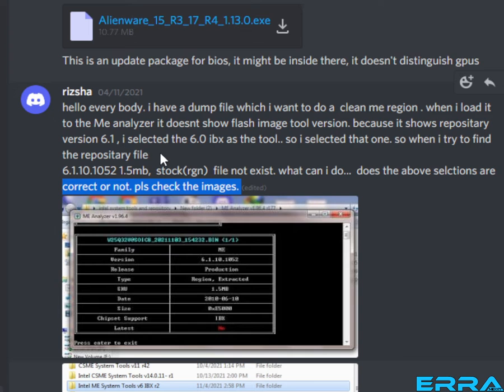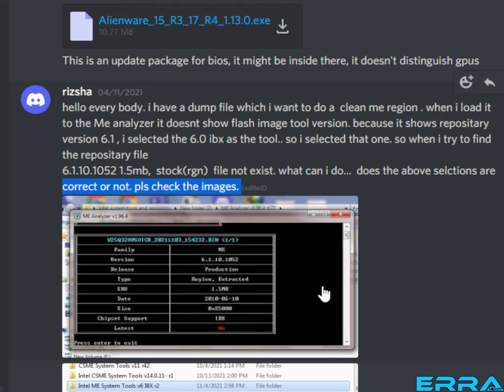What we need now is, so the issue here is that he has an issue with the ME region of his BIOS, and he needs to clean it, or do clean ME to his dump.